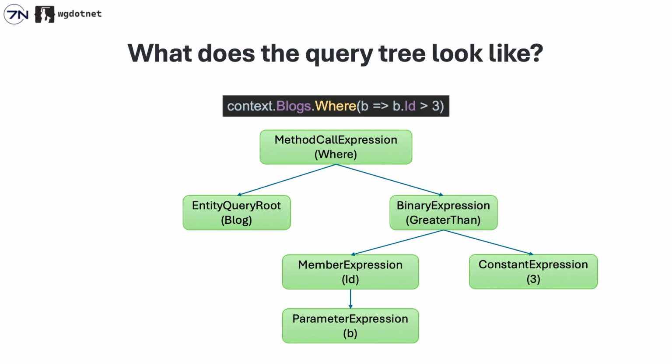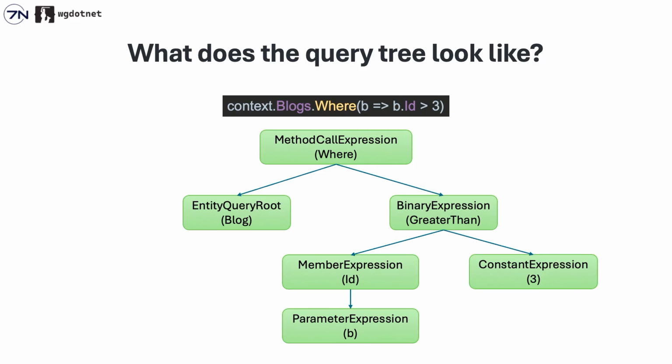And then it has another, I've glossed over some details here. There's a lambda, there's a quote, but the important thing is the body of the lambda, which is a binary expression. That's the greater than. It's a binary expression with an enum that says, I am a greater than node in the language, right? This is a description of the thing. On the left side of it is the member expression, which represents the dot that you see here. It has the name Id on it, and then it has the expression as a subnode, a parameter expression in this case, which represents the b.